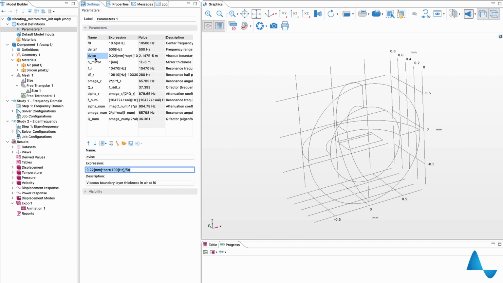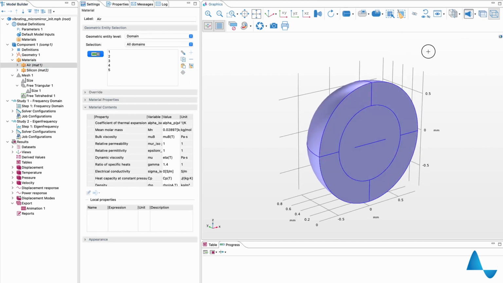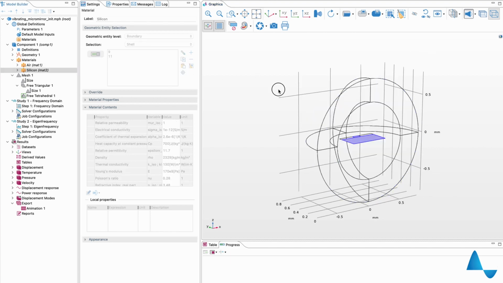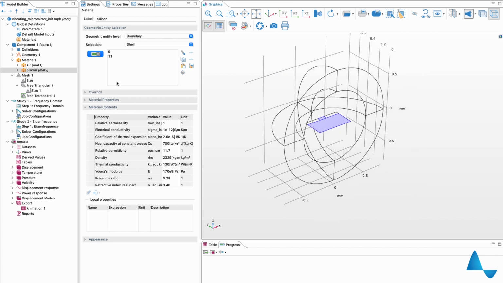Okay, so we have the mirror thickness, it's 1 micrometer, and we have some other frequency parameters that we would like to use during the sweeping process. So from the materials node, we have an air, that's the surrounding domain here, and we have the silicon, so this is the material for the micromirror, so that's the setup here.